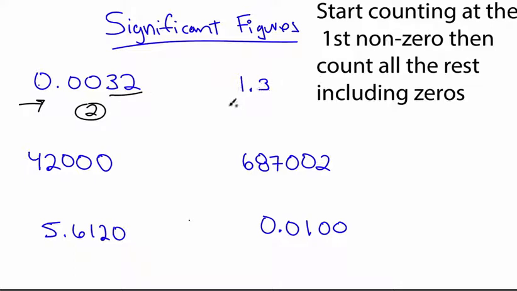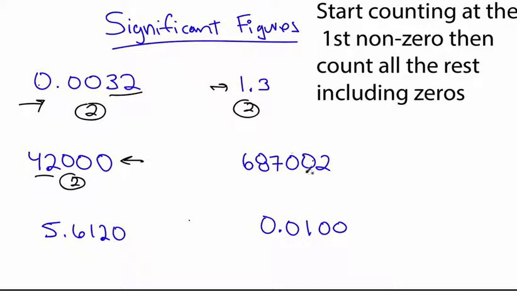Let's check out this one. See a period as well. So I'm going to start on this side. And I'm going to see the first non-zero is the very first number. I'm going to count them all. This also has 2 sig figs. This one has no period, and so it's absent. So because it's absent, I'm going to start on this side, the Atlantic side. Boom, I just get these 2. This also has 2 sig figs.